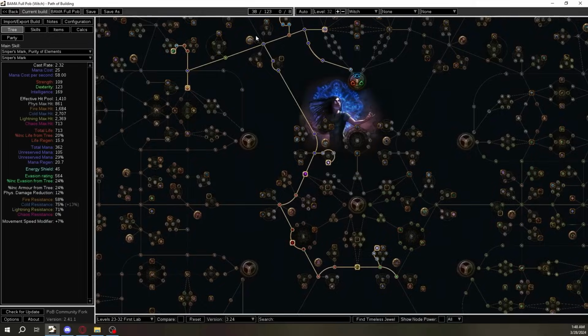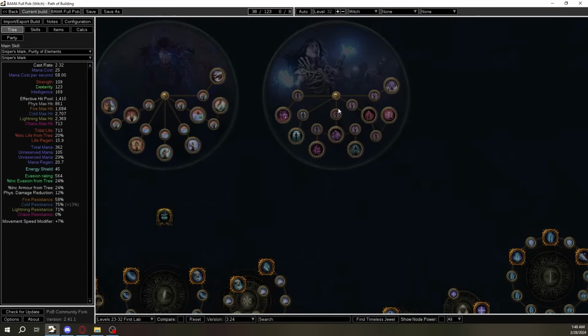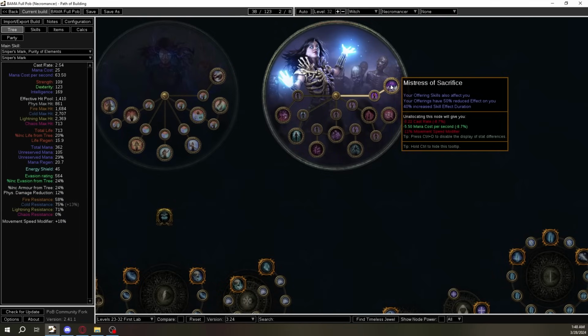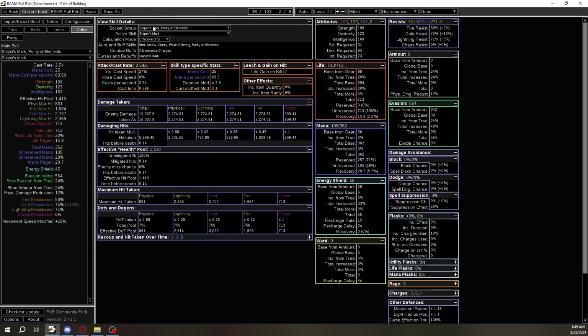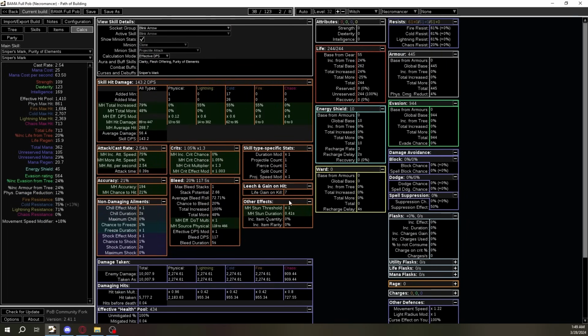Now, of course, this is going to be your first lab, so what you're going to be doing is choosing Necromancer, right? Then you're going to be grabbing Mistress of Sacrifice. This is very important because it increases the skill effect duration of your Blink Arrow characters, to the point where you can have multiple up very easily.